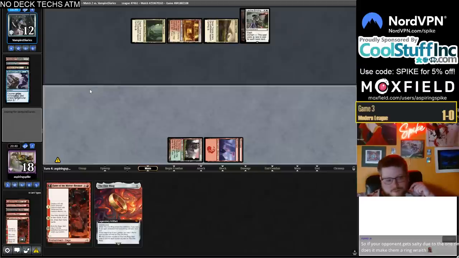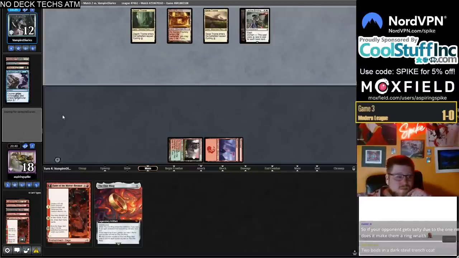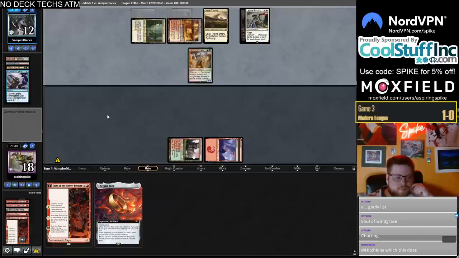They always have stub. They have 5 cards in their hand. Yeah, we'll be playing Rosie Scurryoak for sure.